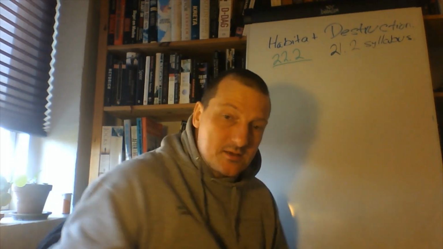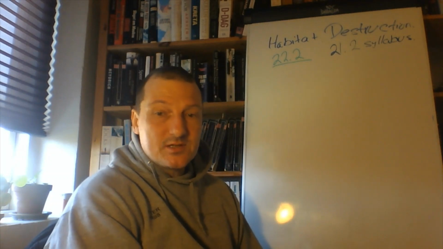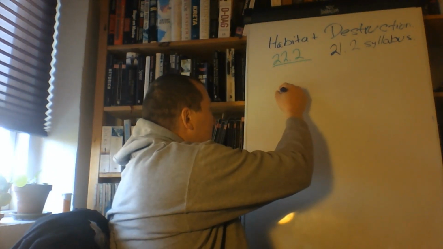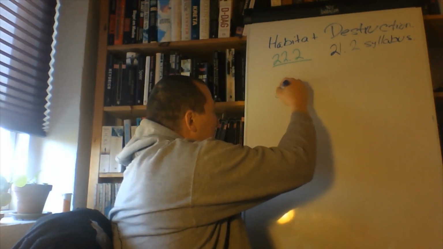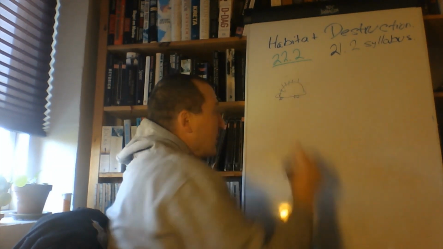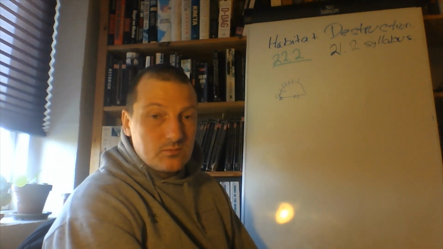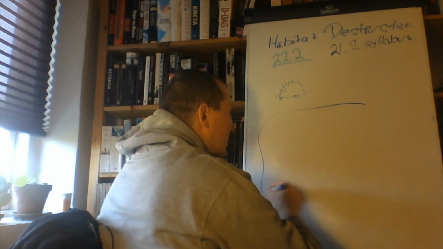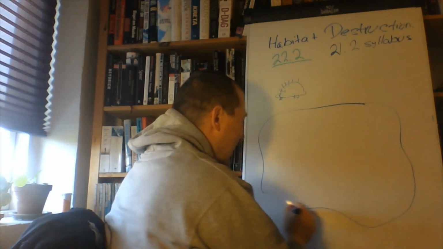So remember that different organisms like different habitats. Let's just, for example, look at one of my favorite animals here, the hedgehog. So we have a little hedgehog here, a badly drawn hedgehog. Hedgehogs are cool. So if we have a habitat here, this used to be how the area used to be.